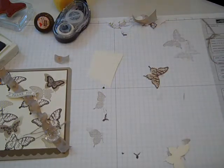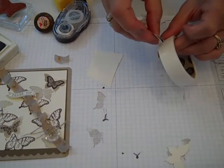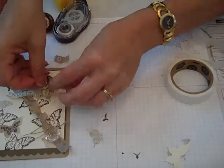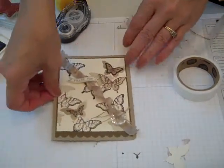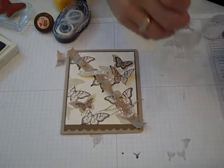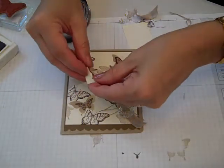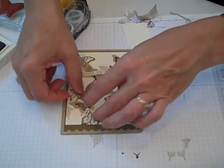Oh my gosh. More mini glue dots. You can just do so much with these mini glue dots. Nice and little and clear, but they're strong. Okay, let's have him flying about right in there. Oh my gosh, love this card. Wonder who I'm going to send it to. Somebody that I'm thinking of, obviously. And let's put this one right in here.